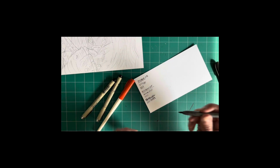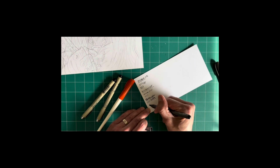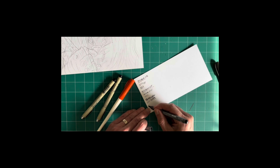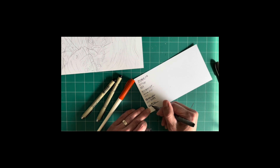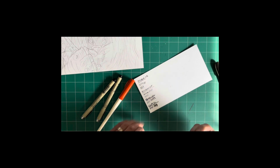And the Copic Multiliner brush pen, this is again the medium. You can get some line variation. You can kind of get thinner. It's not going to be very thin though. And then obviously much thicker.